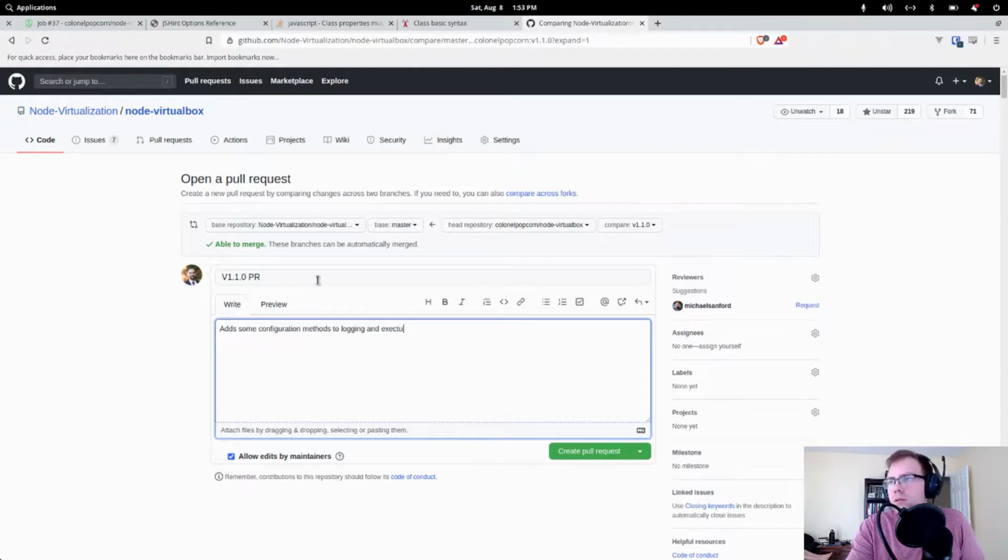Logging and execution methods moves to a class-based implementation, sets the stage for a new promise-based API.